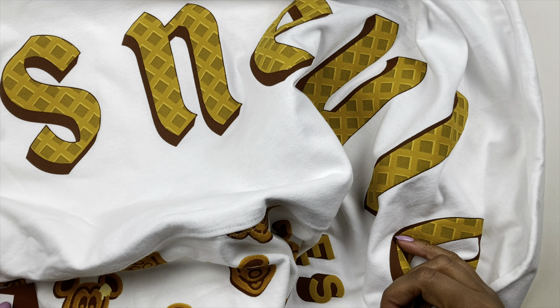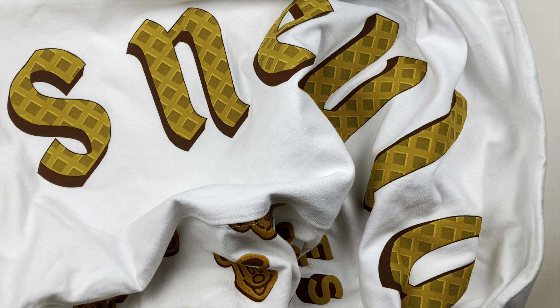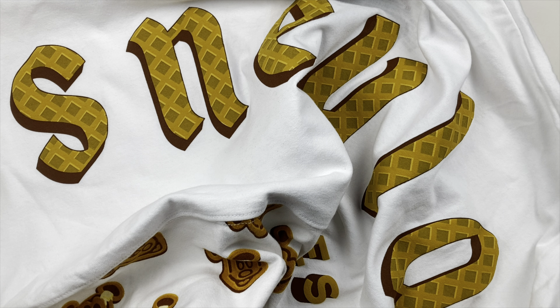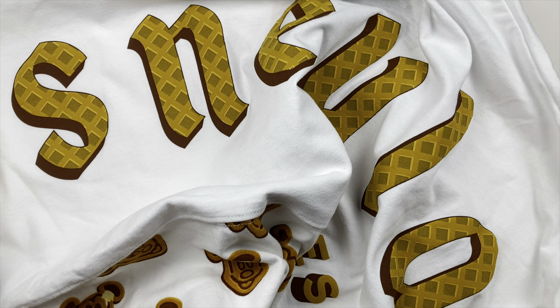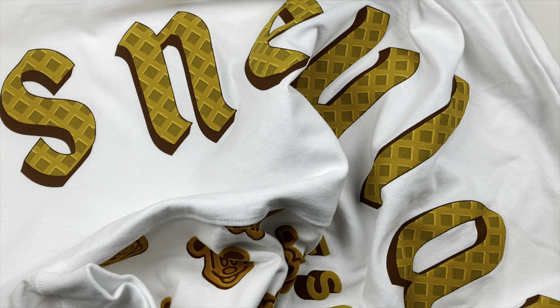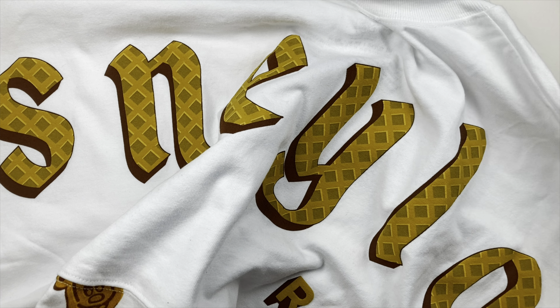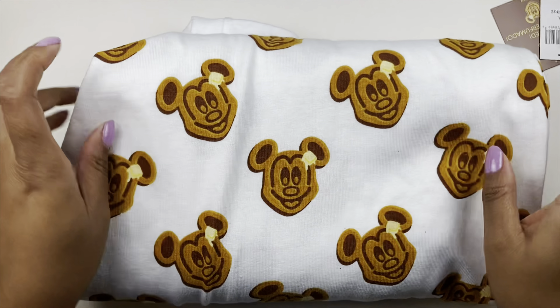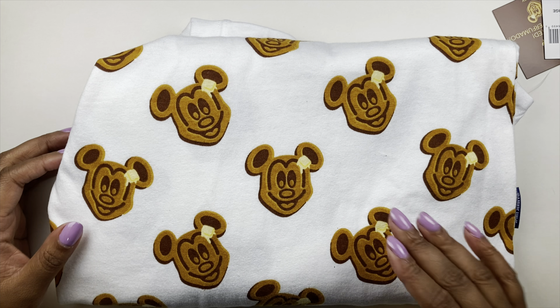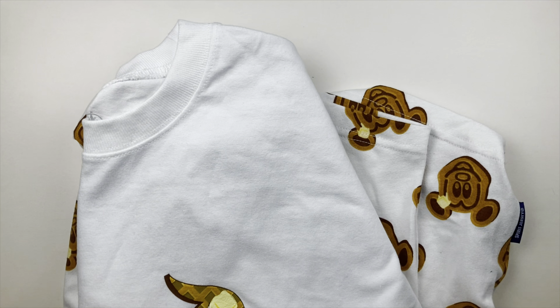I'm so excited about this baby. The tag actually does say that it's scented, so it is a very faint sweet scent. As far as price — I'm pretty sure this was like $75, so it was about $74.99 if I remember correctly. But here it is with the cute little Mickey waffles! I got my first spirit jersey and I'm so excited.